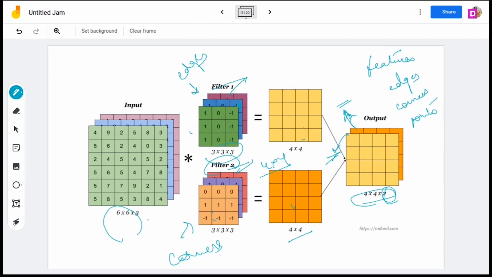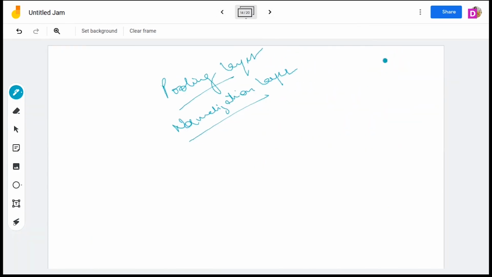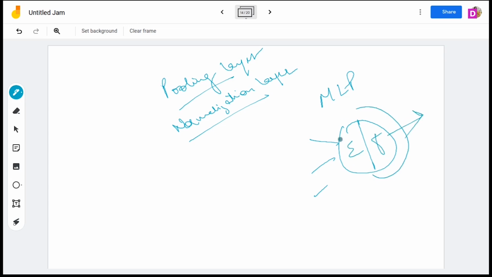So right now we are just learning parts of it, right? Like if we have to compare this to a multi-layered perceptron, what we might be learning right now is you have these inputs and how this is being passed through a function to give you the output. So we are just learning about one neuron. We have to understand the whole structure as one thing, right? So that is what we will be understanding.